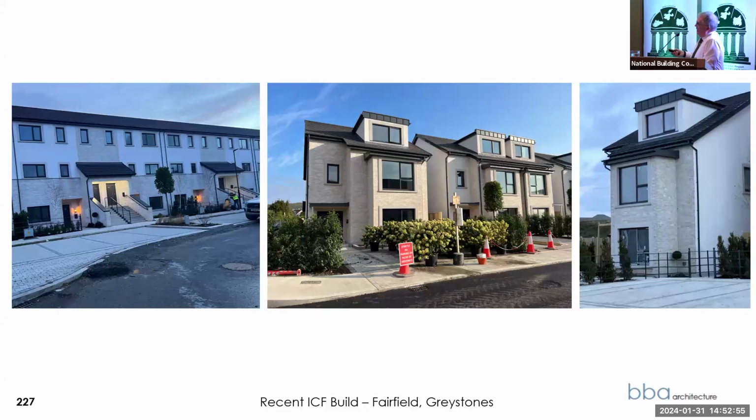and there can be a lot of wastage in the ICF, you will have to go back, and the working drawings will have to be done to metric measurements, because the ICF block comes at 1200 long, 400 high. So you'll have to try and get your fenestration, your doors and everything to work to those openings. So all those openings are metric in size.